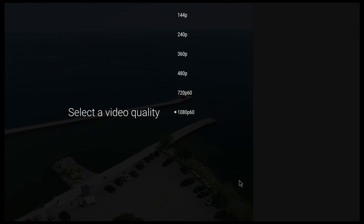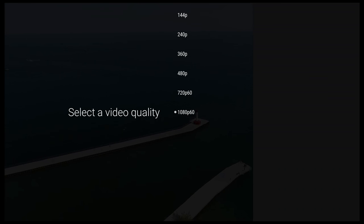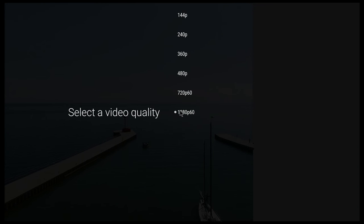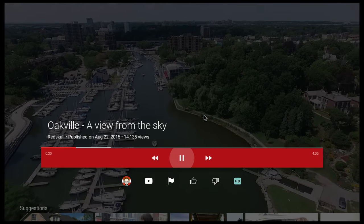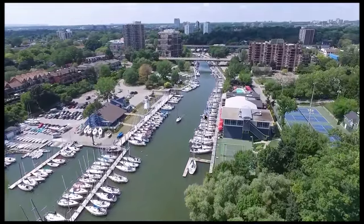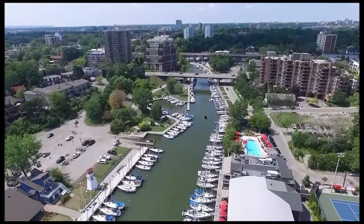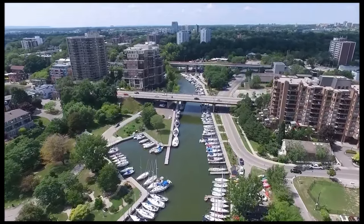I wasn't able to get the YouTube app that I installed from the Play Store working, but the YouTube app that comes with the box seems to do very good, and the maximum resolution is 1080p, and for this particular video it's 60 frames per second as well. So let's watch a bit of this and see how well it does. So it does seem to do fairly good, very, very smooth, and I do think that it works really, really good. So the YouTube app, 1080p, 60 frames per second.